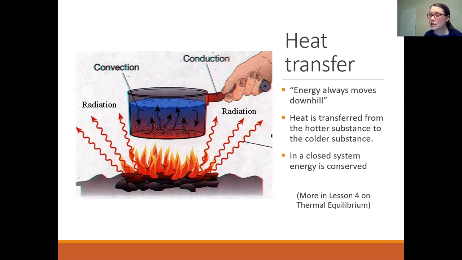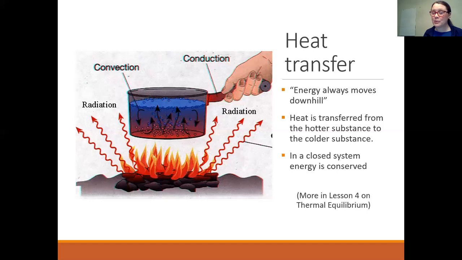Now, in a closed system, energy is conserved. Same thing you had when you did your unit on simple machines, energy is always going to be conserved. So the amount of heat lost from inside of my house to the outside is also gained. Okay, so energy gets conserved there. It's just that my house being small, I feel the difference much more. And because the outside air is so large, it makes a minimal difference on the environment.